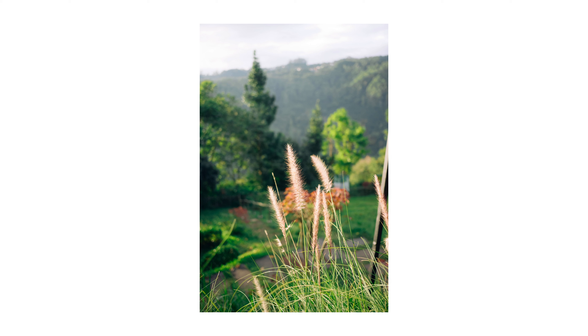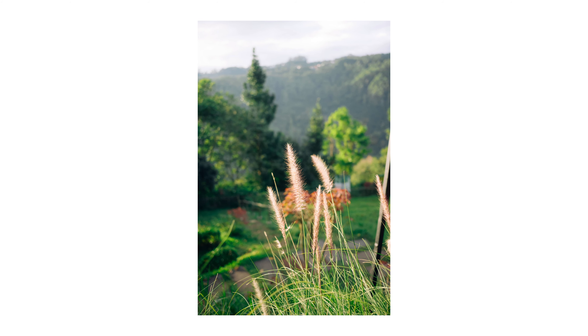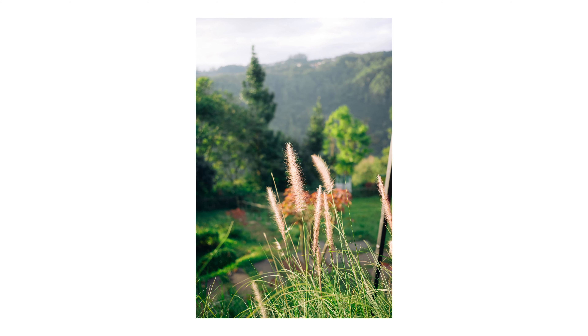Let me get this out of the way — this lens is insanely sharp. Look at the subject separation. It's at f2.8 and this image is shot wide open at minimum focus distance. Look at the smooth bokeh that you get from this lens. It's really, really amazing for the price.